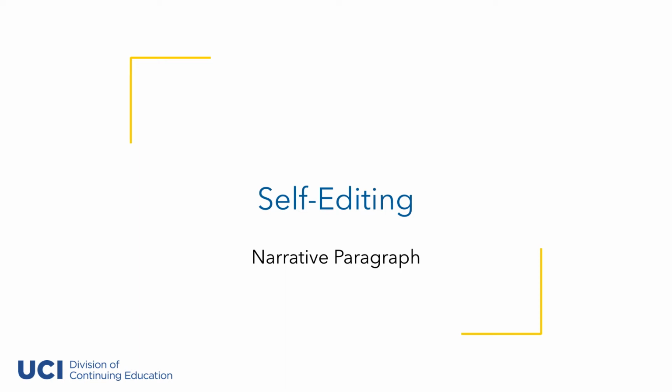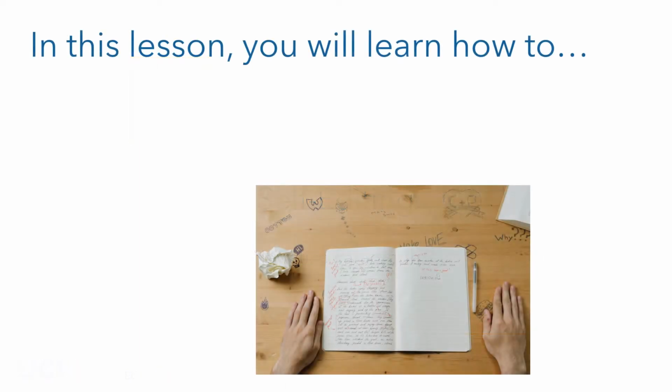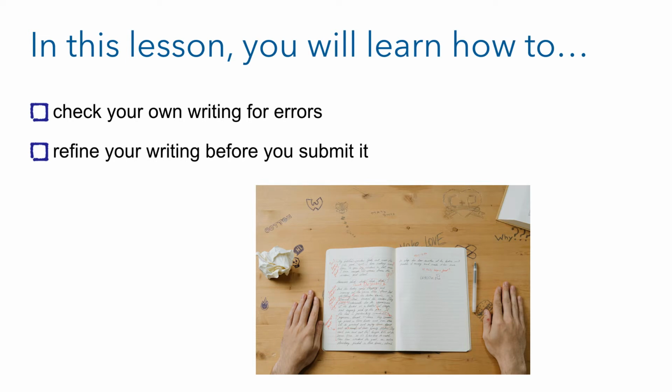Self-editing narrative paragraph. In this lesson, you'll learn how to check your own writing for errors and how to refine your writing before you submit it. Refine means make it better. When we write in English, we don't always have a native speaker to help us, so it's a good skill to learn how to check your own writing for mistakes before you hand it in.